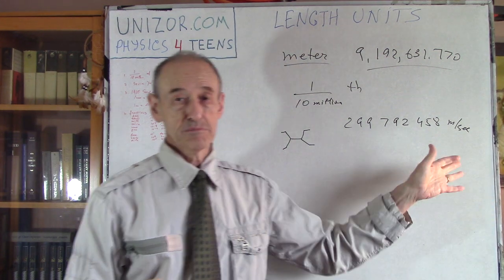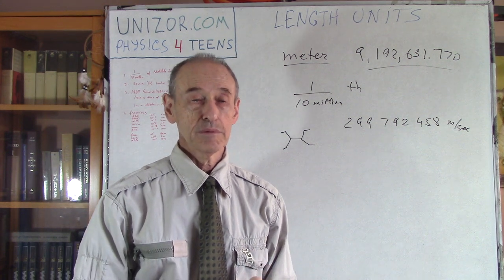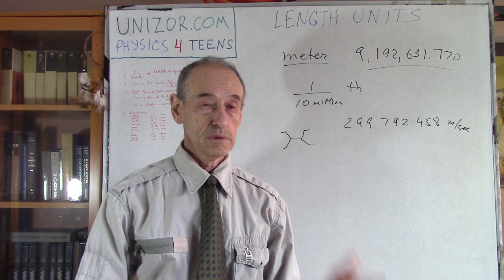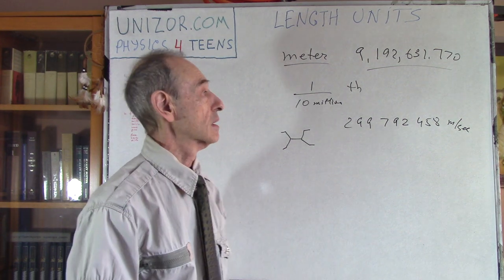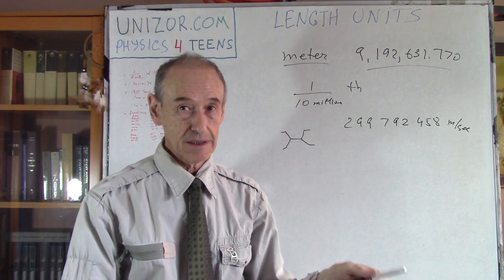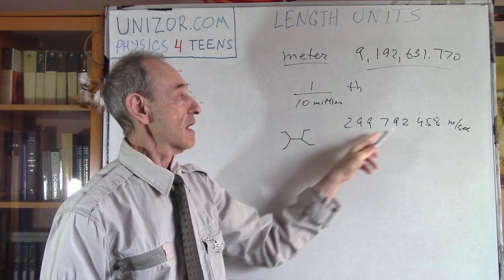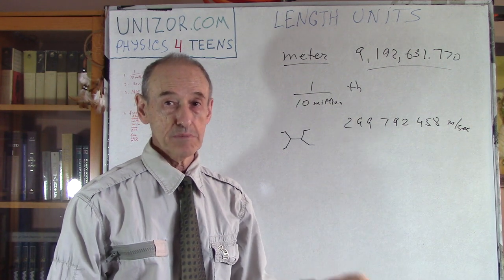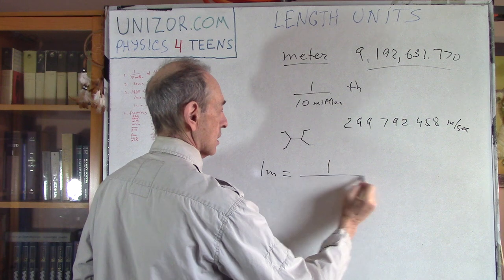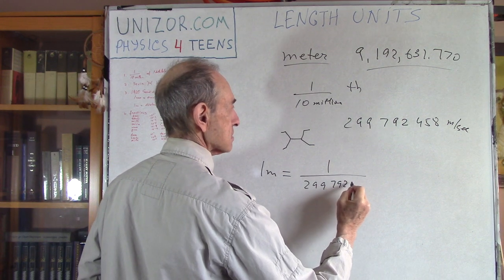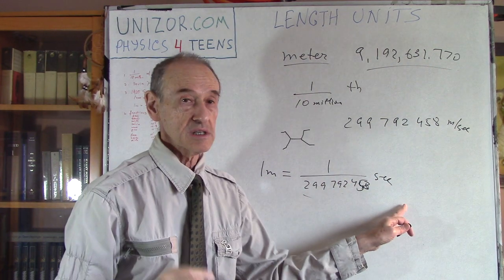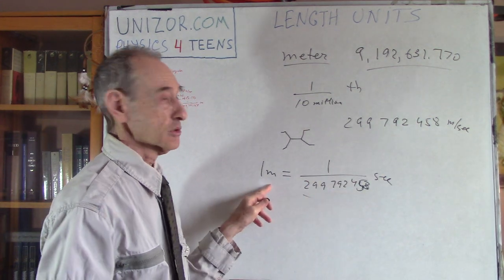The oscillations is something like a natural constant, under specific oscillations of atom when it goes from one state to another. That was considered to be a constant. The second was defined, now the speed of light was measured many times, and approximately it was 299,792,458 meters per second at the time. Obviously, it was not exactly this, because meter was not exactly a precise kind of measurement at the time. But that was one of the latest. What physicists decided to define meter as such a distance, which if used to measure the speed of light, this number will be exact.